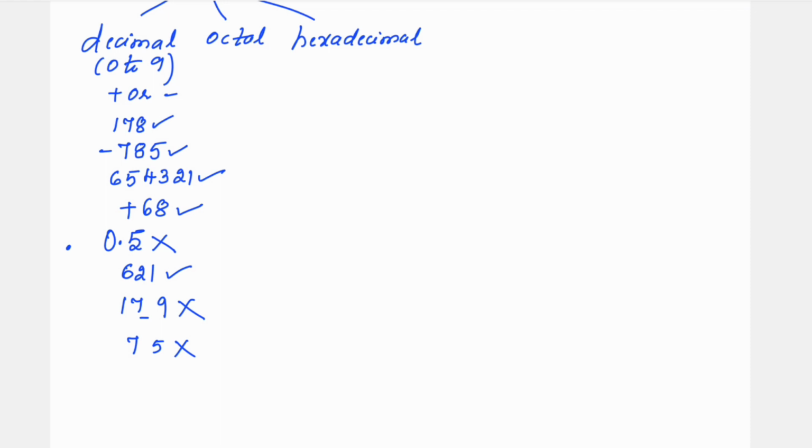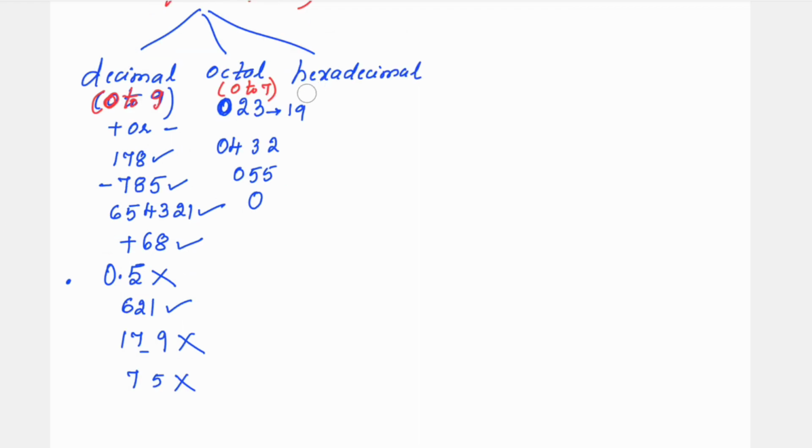If an integer constant starts with a 0, then it is an octal number. For example, I can write 023. Now this number is preceded with 0, so it becomes an octal number. The decimal equivalent of this 23 is 19. 0432 is an octal number. 055 is an octal number. Fine, just a single 0 is also an octal number. An octal integer constant consists of any combination of digits from 0 to 7.